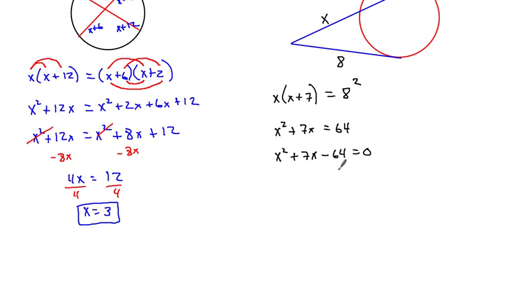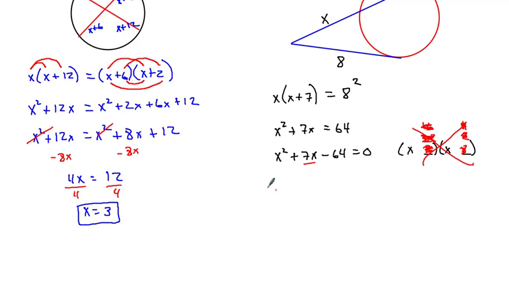The problem with factoring is we're looking for the numbers to put here in a way that they multiply to make 64, so like 8 times 8. But 8 and 8 can never add up to 7. And so we try other numbers, like 32 and 2. Well, that can't add up to 7. So 16 and 4 still can't add up to 7. So no matter what we do, we're not going to be able to factor.